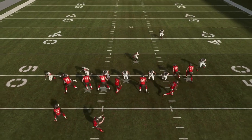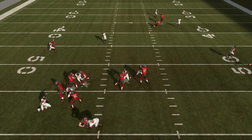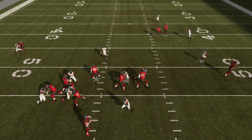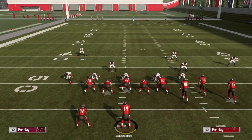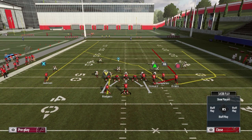So all I do is do this. Now I'm going back, and I'm waiting for anybody to go to the middle. If they don't go to the middle, if they don't go anywhere, they're sacked right here if they don't throw this ball, right? And we've got everything absolutely bagged, right? So that's why I really like the way this goes against bunch. It goes against, say, Pats verts. Say they do something like this where they are running it basically this way.